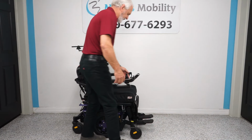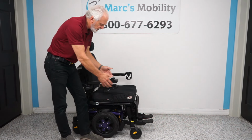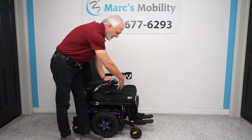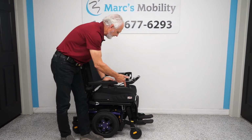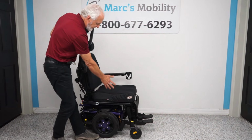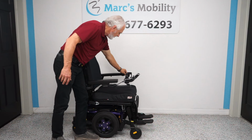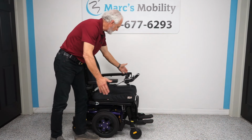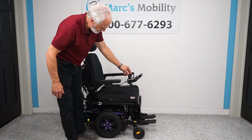This chair also has what's called a swing away joystick. So I took the joystick from here to here. This enables you to get a lot closer to a dining table without damaging your joystick. The arms flip up, so if you transfer from the side, they flip up. You have a drink cup holder on this side. If you're left-handed, we can put the joystick on the left side with no problem.